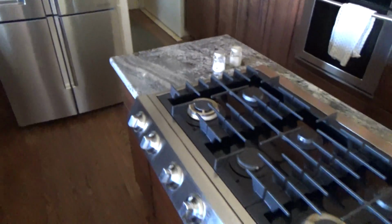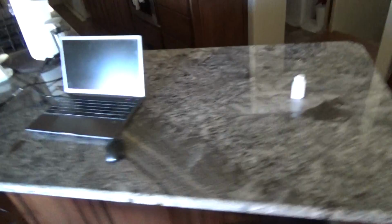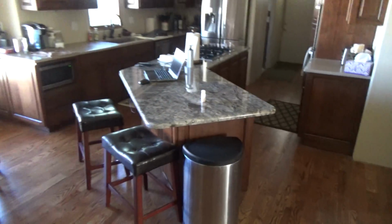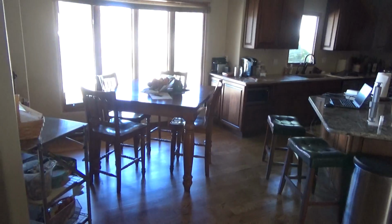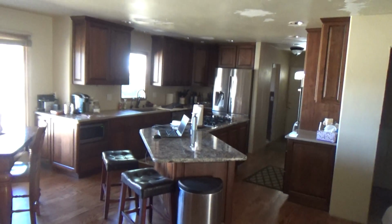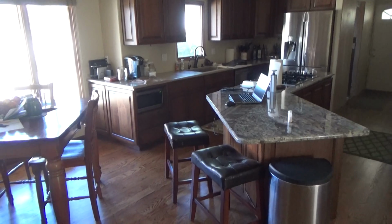As you can see, our renovation of the kitchen is finally complete. Yeah, look at that. I'll get a good vantage point of the kitchen for you. Doesn't that look nice? Finally got our kitchen modernized.